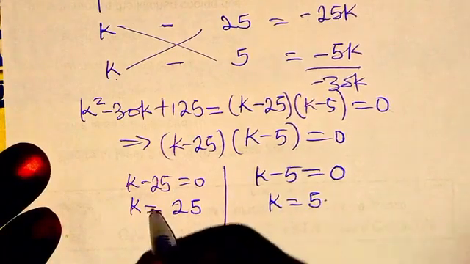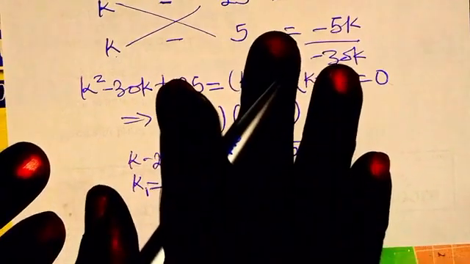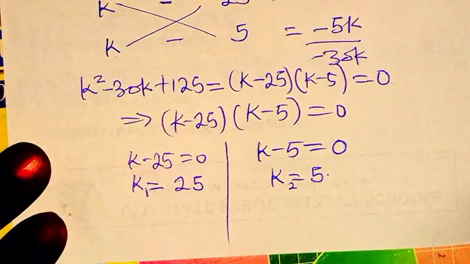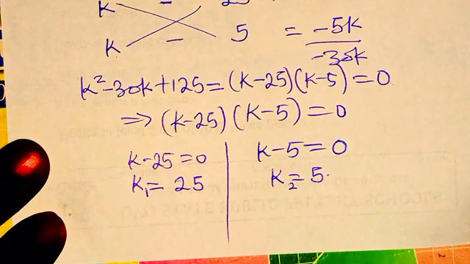We have 5 here. So we have k1 and we have k2. Are you getting it now? So now from there, what is the next thing we are going to do? Don't forget that k is not our variable. Our variable is x and y. The variable is x and y. So therefore, what are we going to do?